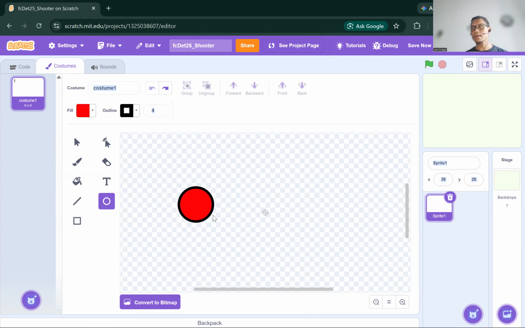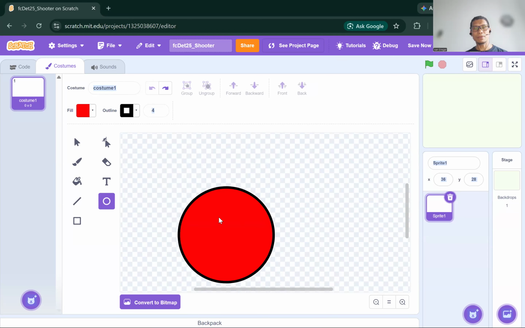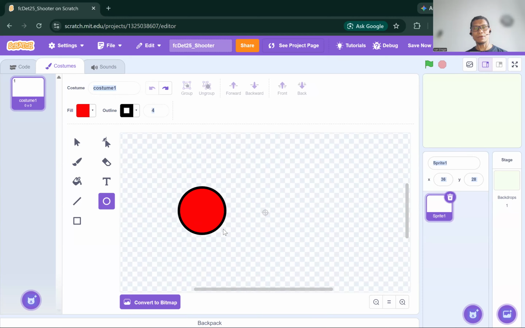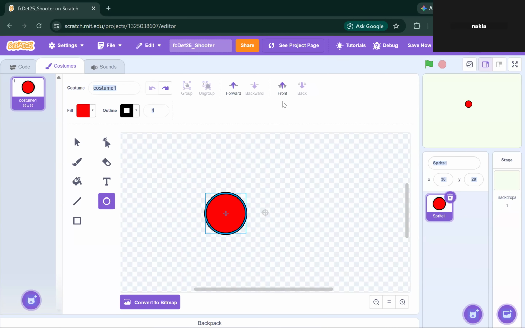To keep the size properly rendered there, you can press and hold the shift button. If you press and hold shift, you can resize in whichever direction and you still have the proportional circle like this.